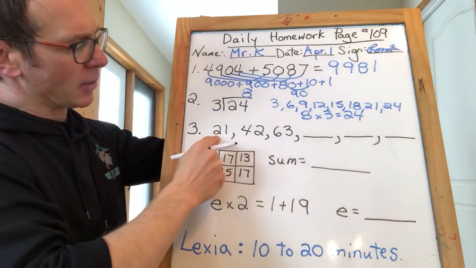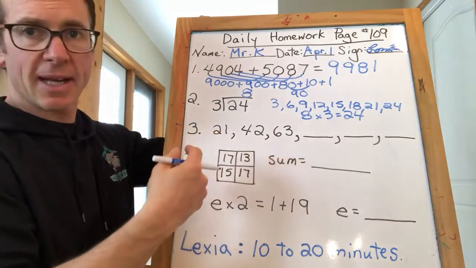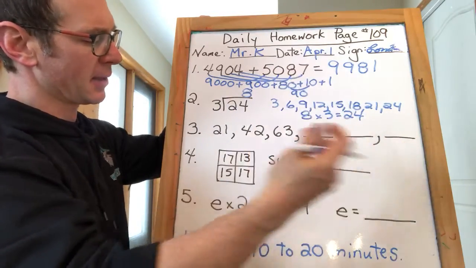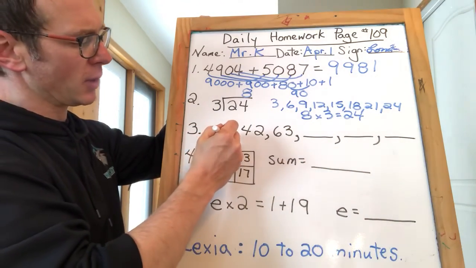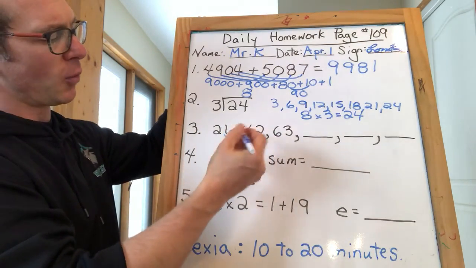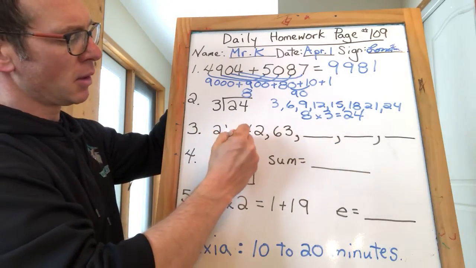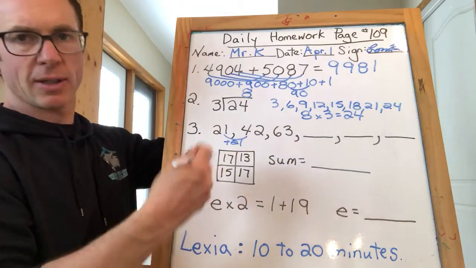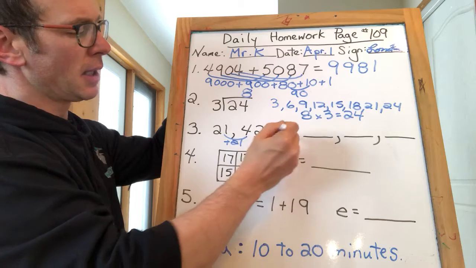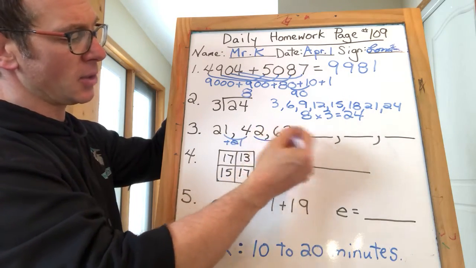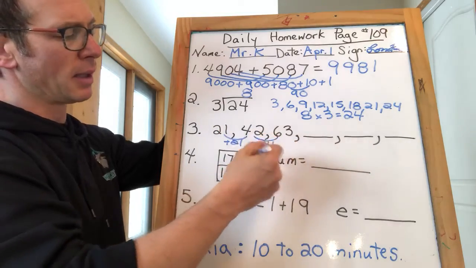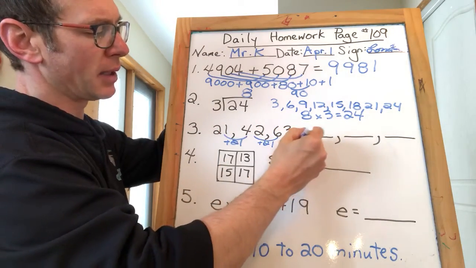All right, now we have a pattern here, 21, 42, 63. We need to figure out how are we getting from one number to the next. All right, so 21 to get to 42. Well, if we added 20 to 21, that would be 41. So then one more, it's doubled is what it's done. From 42 to 63, if we add 20, that would be 62. So one more would be 21. Oh, look at that. We've gone 21, 21. So our pattern must be adding 21 each time.